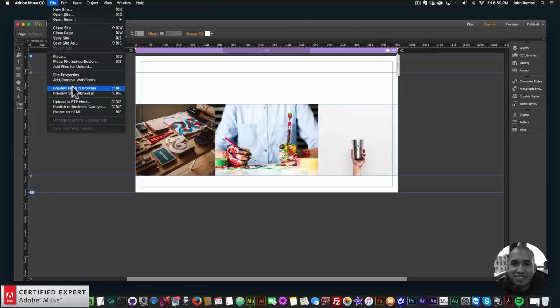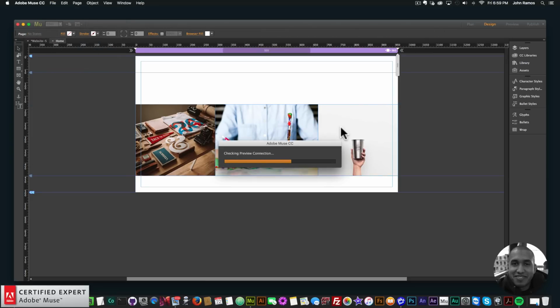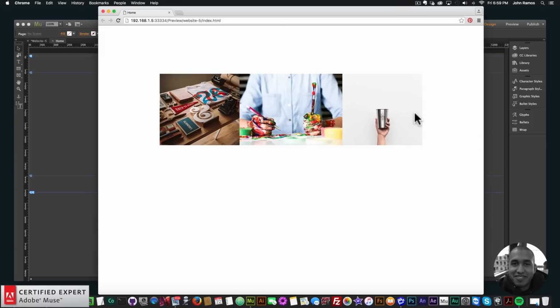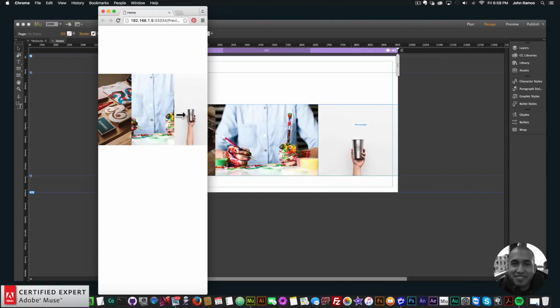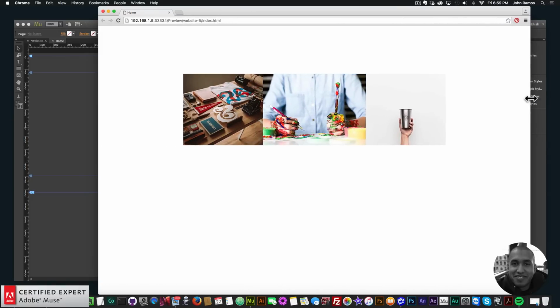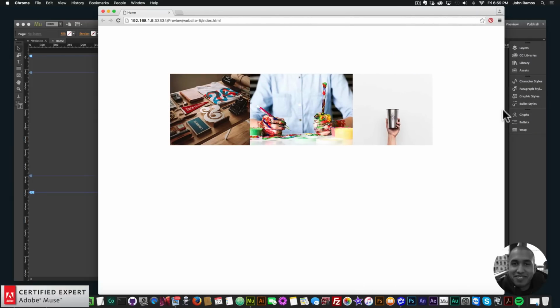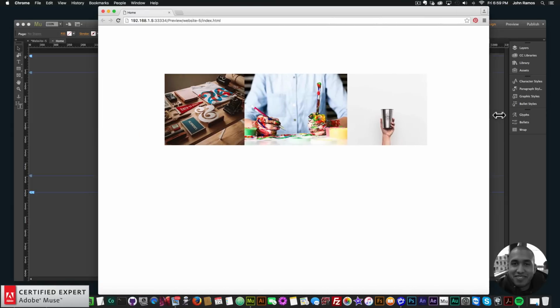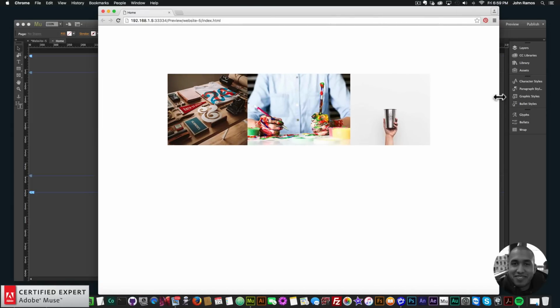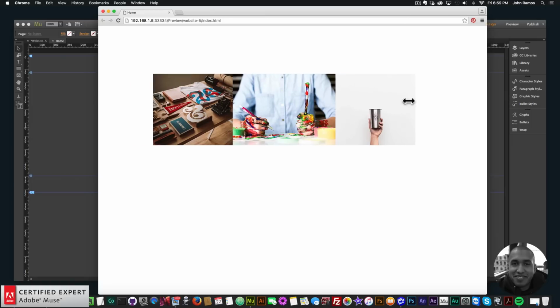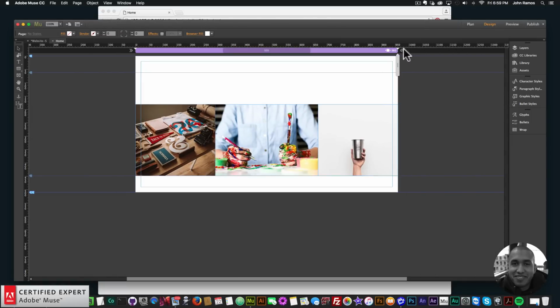So if I preview this in the browser, I'll go to file, preview page in browser. And I have these elements here. If I shrink the browser, we can see they are responsive, but they're not sticking to the right side or the left side here. What I would like is for these images to go across the entire website. And when I make the browser smaller, that these images stay 100% width within the browser, but that they do become responsive. So to do that, all we have to do is click on this button here that says click to allow page to expand.